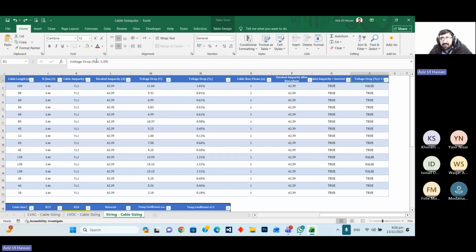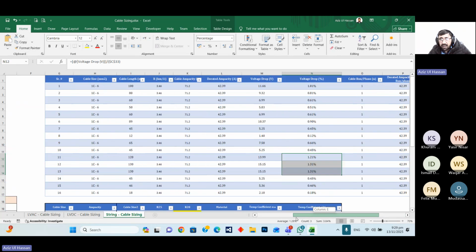I have applied the 1% voltage drop on the PV string side, and you can see that there are 3 to 4 strings here that are not meeting the criteria. So the cable should be on the higher side.